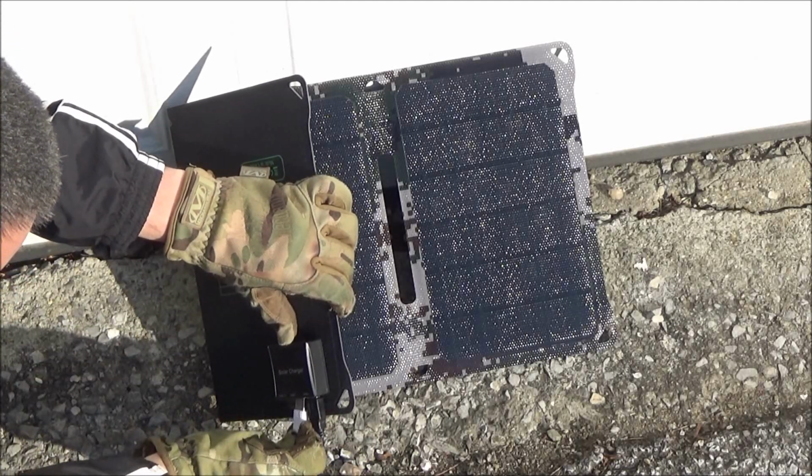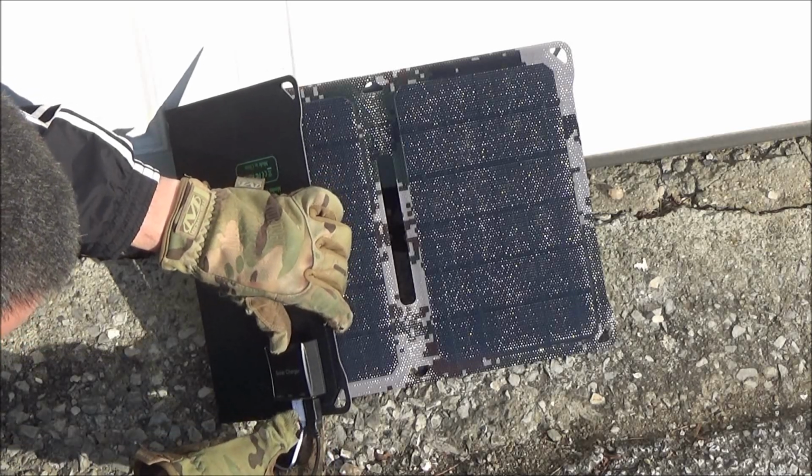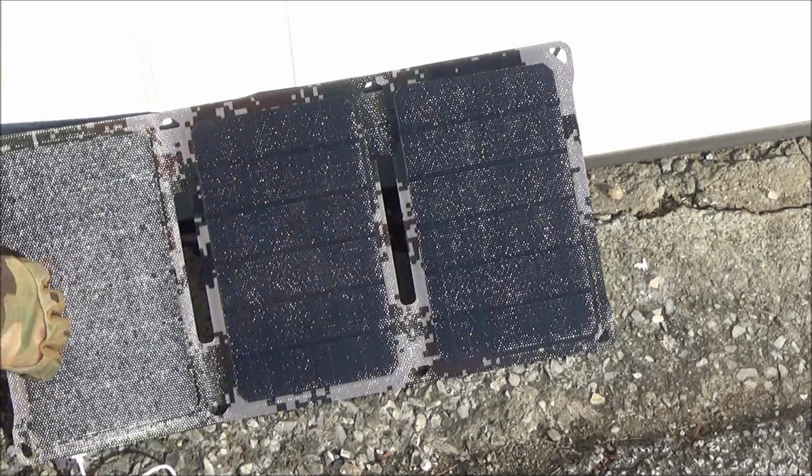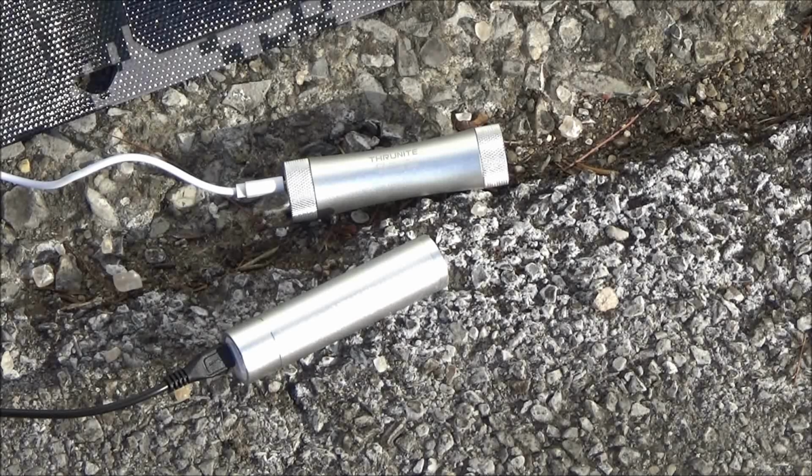By far the best way to use one of these solar chargers is to team it up with a power bank, right? That way you can freely use your devices during the day without plugging them into this, but you will be recharging your power bank with the solar charger during the day, and then during the night, whichever devices you depleted, you can recharge from the power bank, right?